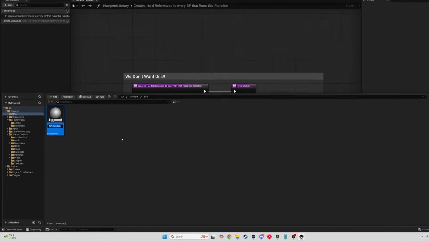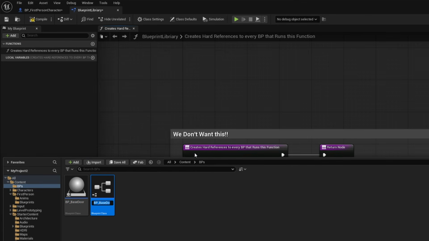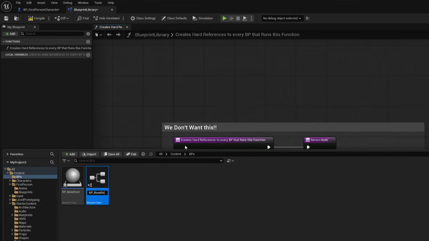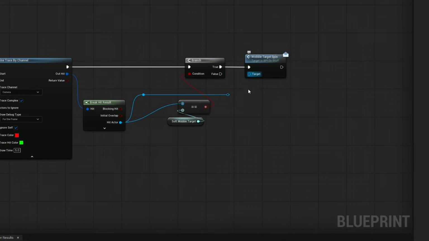Next up, embracing the power of inheritance for loose coupling. Instead of always referencing BP my specific blue door, or BP that green lever, think about it in a broader sense. Class hierarchy. If you have multiple door types, instead of each actor directly casting BP oak door or BP metal door, etc., have them all inherit from a common parent class, say BP base door, or even a more generic BP interactable. Then you can reference the parent class. You're saying, I need an interactable, not I need that specific oak door. This means your code interacts with the concept of a door, not a specific implementation. Much more flexible, less prone to breaking when you add a new door type.